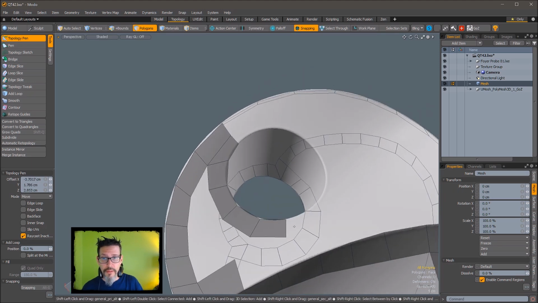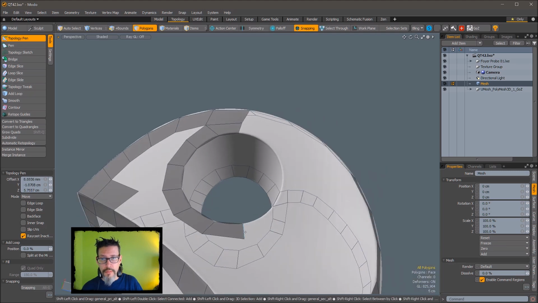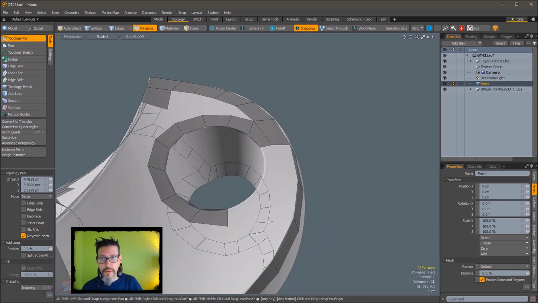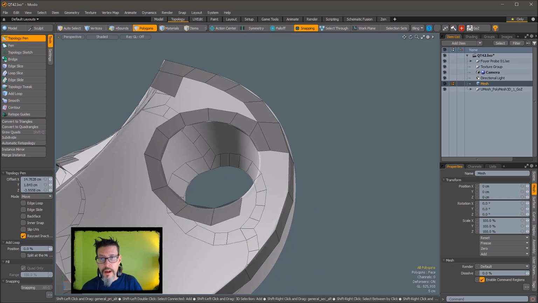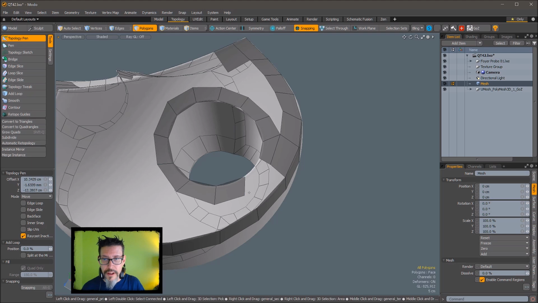Which is great for artists because we don't have to stress out so hard about the topology. And it gets you more into that zone of just being able to produce props quickly and have good looking results and not have to waste a lot of time on optimization. Some optimization is obviously necessary still, don't get carried away, but you have a lot more freedom these days, that's all I'm saying.